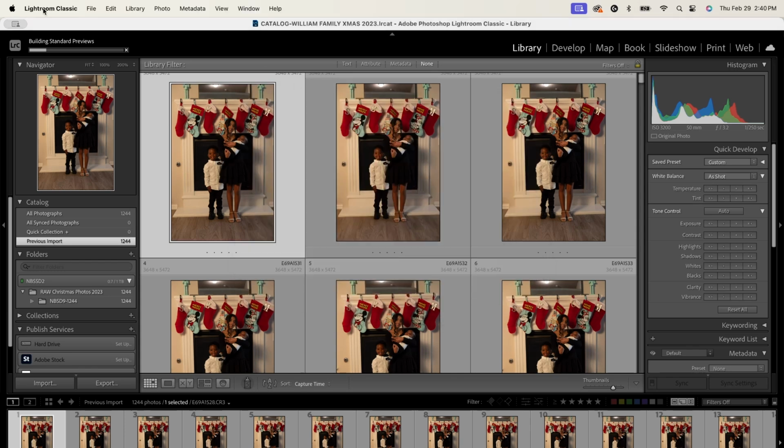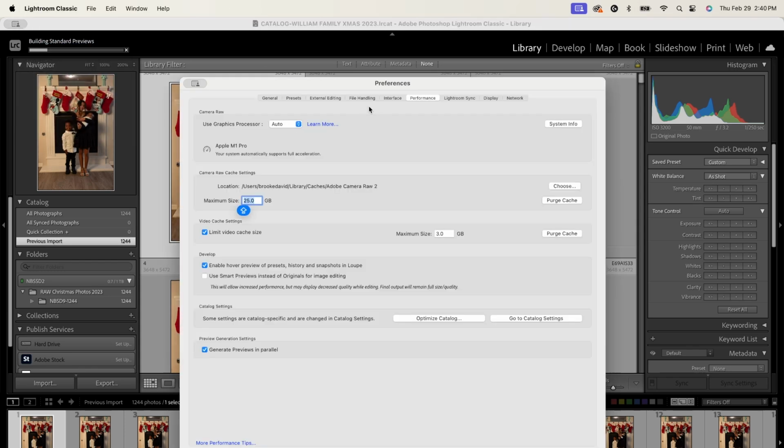So now we're going to pop on over here again, and you're going to go to preferences. Now you don't have to do the preference thing every single time. I'm just showing you where this is at. Okay. So right here, for the Mac users, it's not going to matter so much, but for PC, sometimes you've got two different processors and one is faster than the other. It goes way more into computers than I really want to talk, but if you notice you're lagging, double check that you're working from the right processor, which is right here. And then you also want to make sure your cache is set to 25, which is the largest it will let you do. And then every once in a while, make sure you're clearing out all that crud.